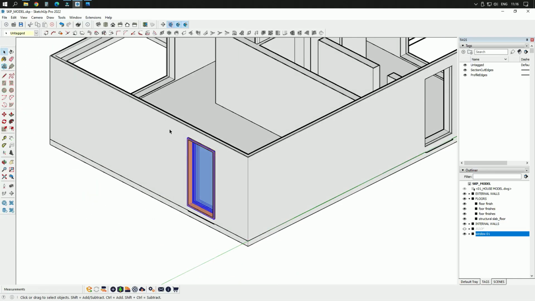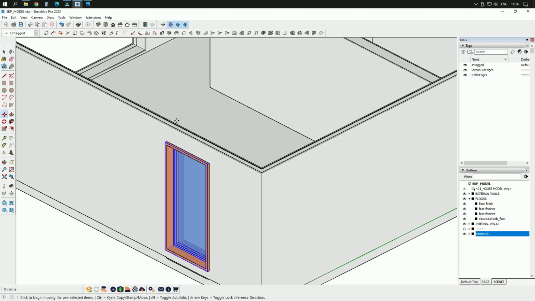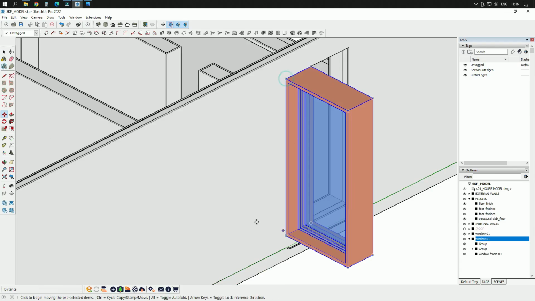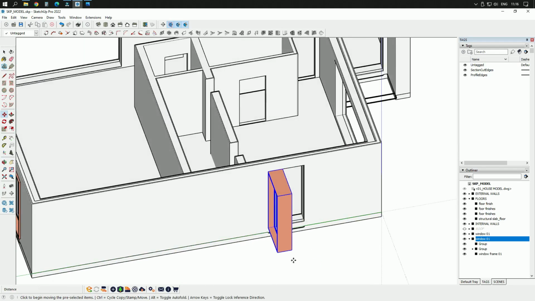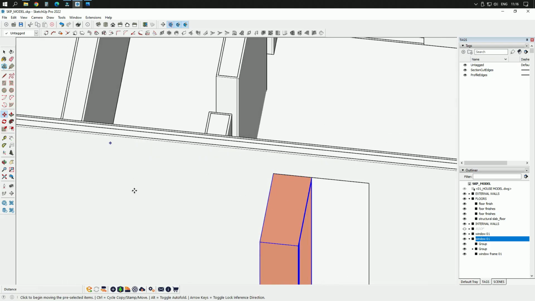Now, because this window and this one are the same, I can just copy and put here. Now I can use the rotate tool in order to rotate and to set to a place this window, or I can choose Q from my keyboard.